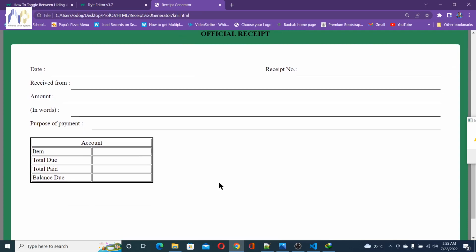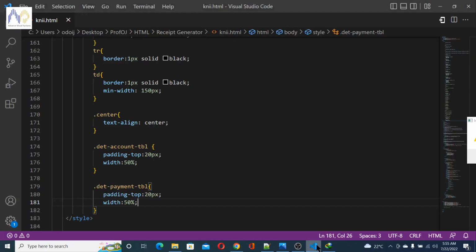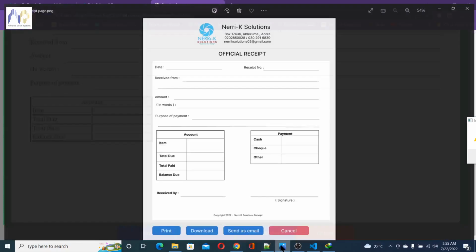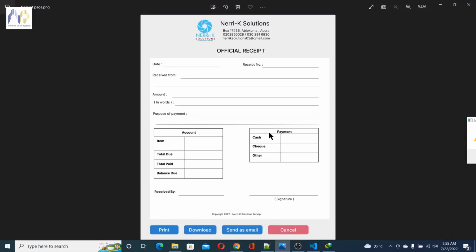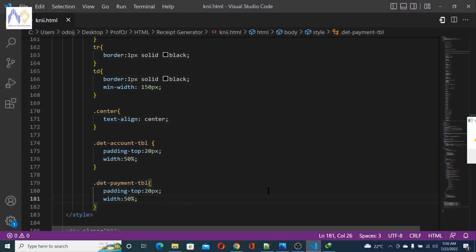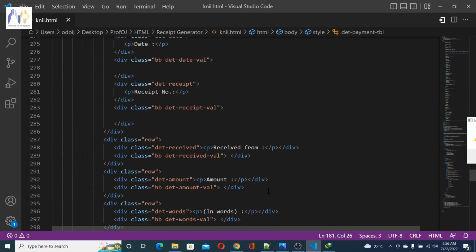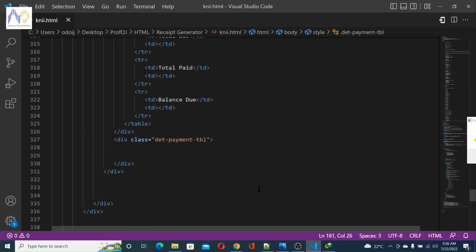Let's do the same for the payments. Now if we look at the design, the payment is 1 2 3 4, so same table but just 4 rows. So guess what, I'm going to do copy and paste. No, I'm not going to do copy and paste. All right, I'm going to teach you guys. So let's go to this details portion.